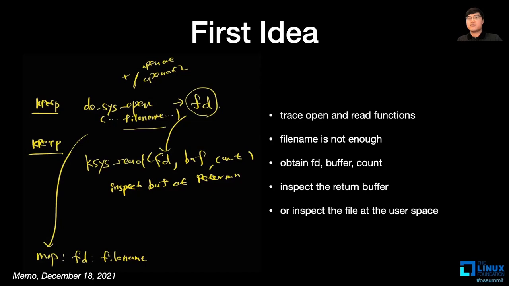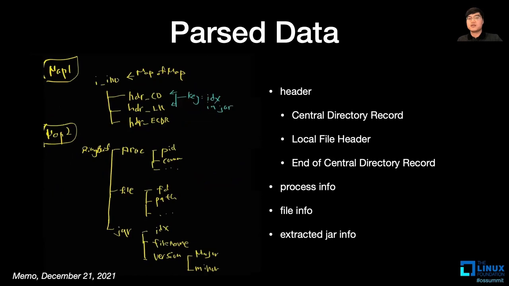Looking at the idea sketch I wrote for the first time in December of last year, I thought that when the read function returns, it can be analyzed by checking the file descriptor, buffer pointer, and read size. A few days later, I sketched out how data analyzed from the read result would be stored in an eBPF map and transferred to user space. This was sketched after checking the structure of the JAR file. Let's look at the structure of the JAR file.